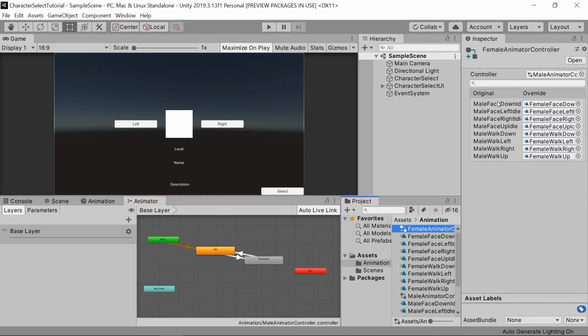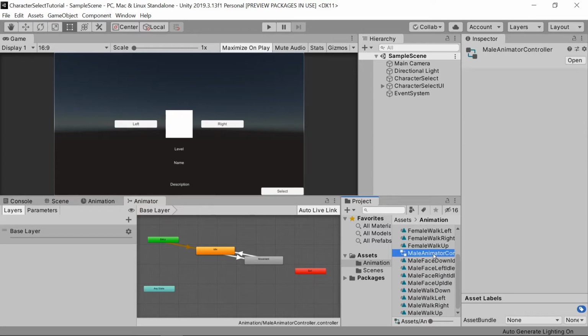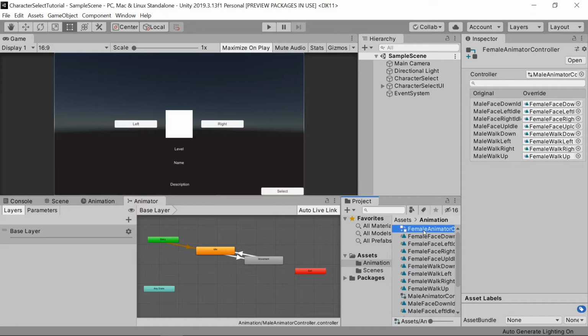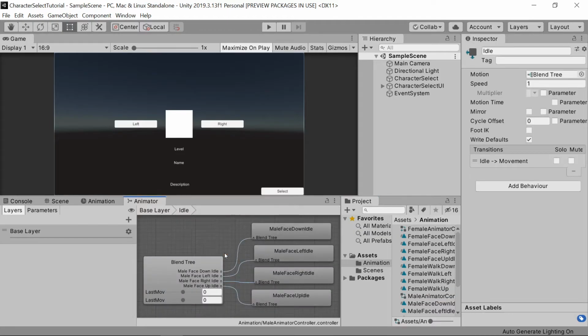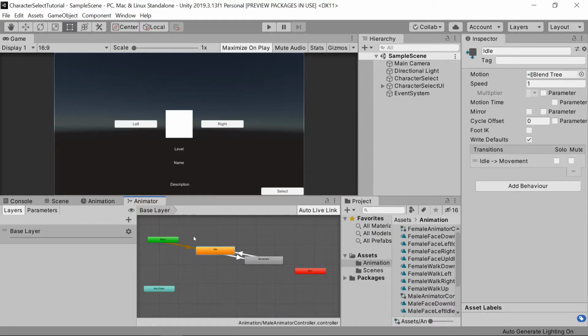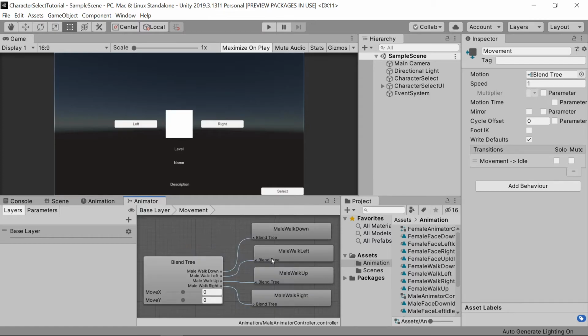Now, if this is something that you want to change, technically, you can go into the male controller. Okay, because if I'm not mistaken, this is the female. So in the male controller, what you can do is, this is idle, and this is movement.